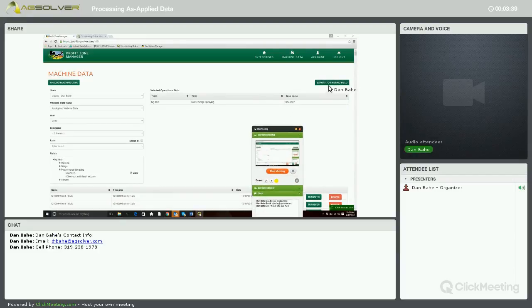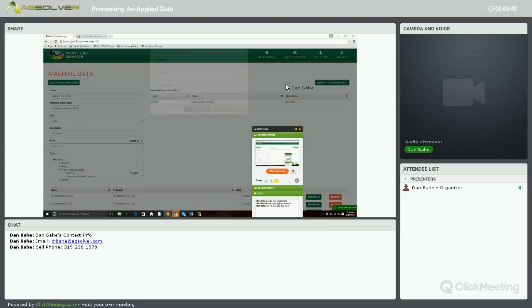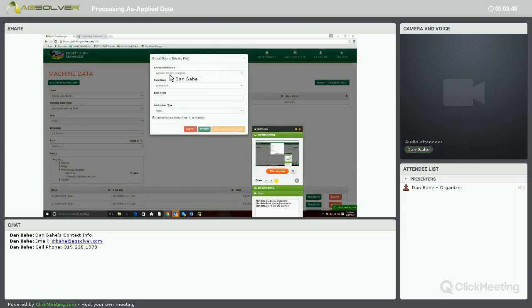Then we'll come over to the right-hand side of the page where it shows the green button, export to existing field. We'll click on that. Come to our AgSolver Training Enterprise, field name Davis Big, machine data type as applied data.